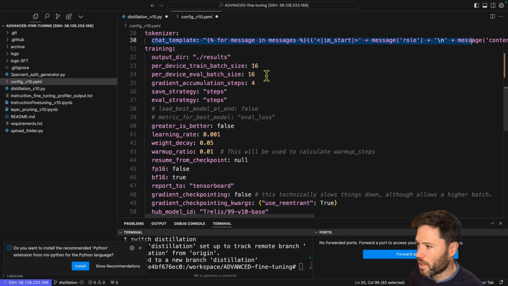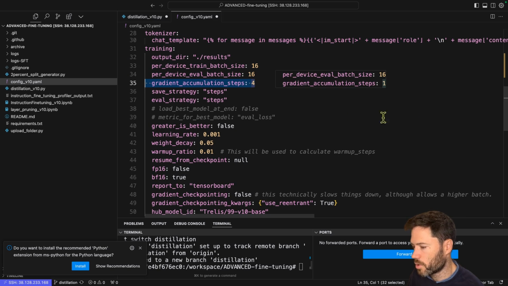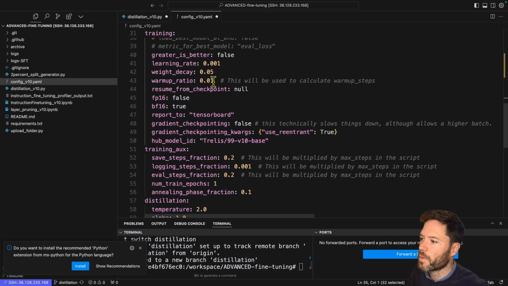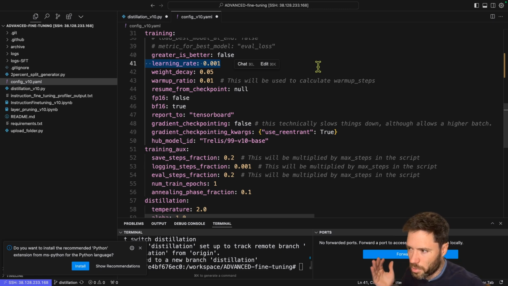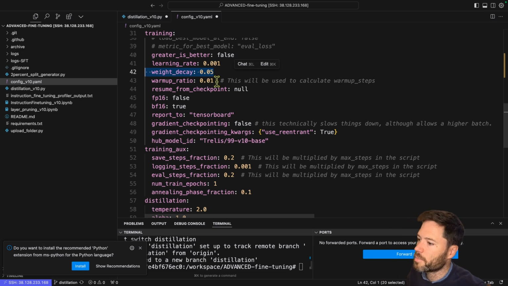I'm going with a batch size of 16 and gradient accumulation of 4. So that's a virtual batch size of 64, which gives good smoothing. It reduces the grad norm by smoothing out within a batch. We're going to use a learning rate of 1e-3. I tried 2e-3 and it's unstable. Actually, I think even lower is probably better, like 5e-4 is maybe what I would do if I was running this again. Weight decay here helps to regularize. Warm-up ratio, just a little ramp at the start.